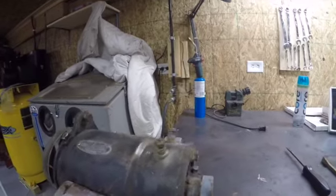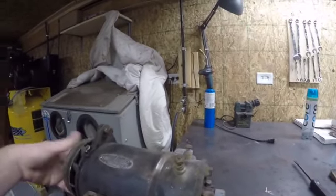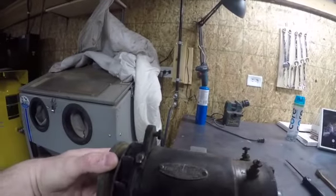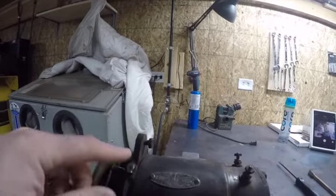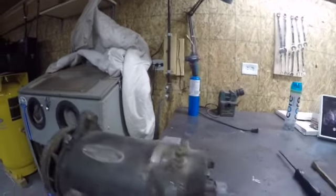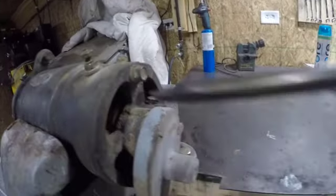One of the first checks I do, now we've got this up in the vise, rotates free, we've got our fan and our pulley in here. I give this a wiggle. You're going to have a bearing or a bushing up here. Nine times out of 10, it's a bearing up here. And back here, you usually have a bushing. So I go in there with a screwdriver.